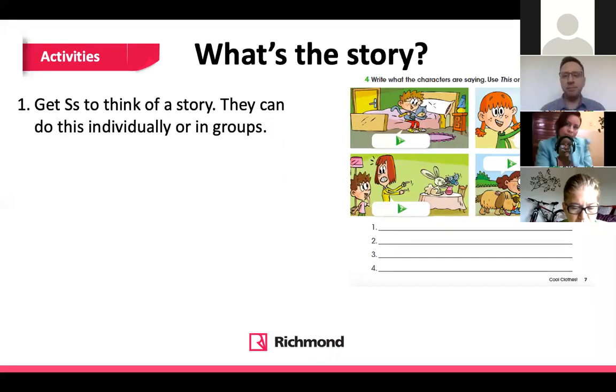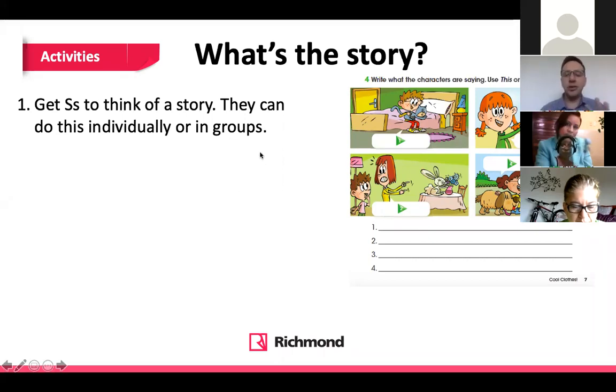And what I always like doing is, you know that in all the books there are different kinds of comics like this, especially in the grammar sections. That's why I selected this. This is a grammar activity to practice demonstratives, okay? But we can ask students to transform this into a story or something.